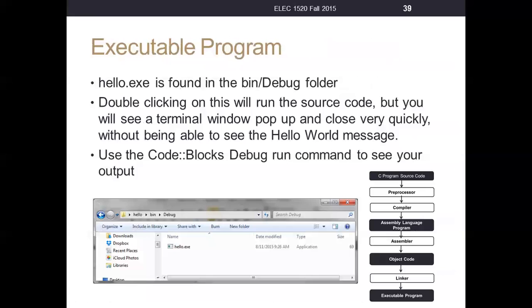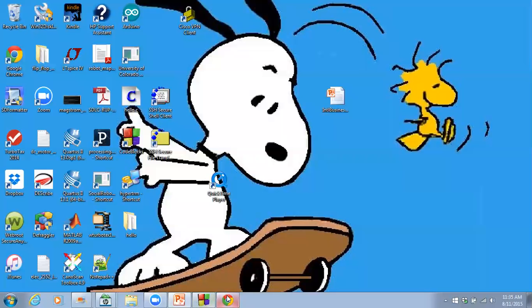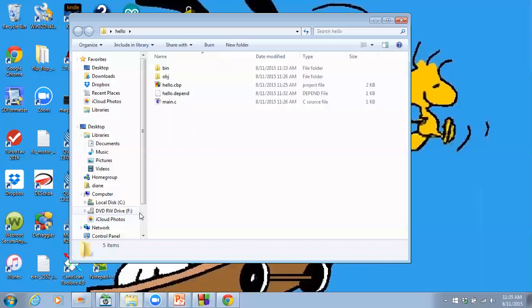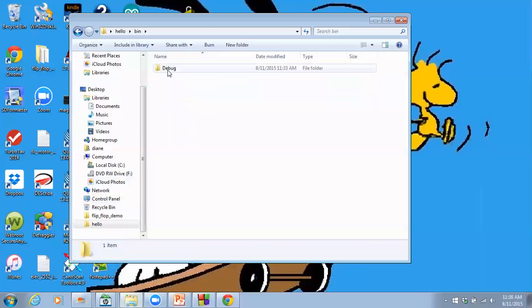And we use the run command to actually run this file. But if we go back, let me minimize this, and open up this folder. Well, now we've got this bin. Bin stands for binary. Everything on your computer is a set of binary instructions, zeros and ones. So the executables are a set of zeros and ones that your processor can understand for the machine instructions. It created a debug folder, and within here, here's my hello.exe.